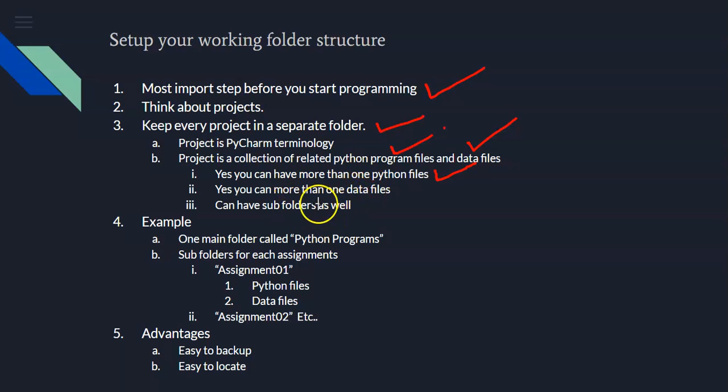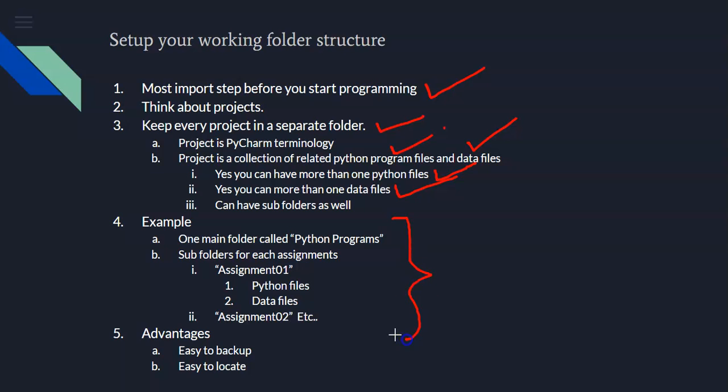You can also have more than one data file, and you can also have subfolders inside the project folder. I'm not going to make this concept of project folder very complex. We will probably use subfolders in future videos.